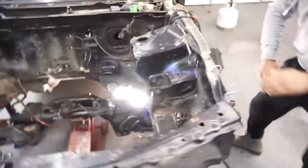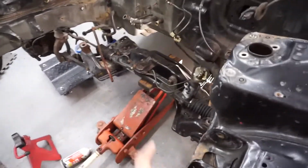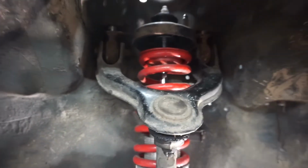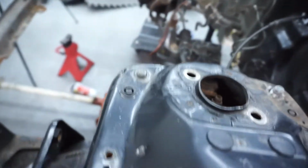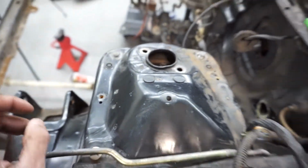So what we're getting hung up on right now, you see the jack has gone all the way down, the subframe was still up. We're getting hung up on the control arms right here. They're just hitting the inside of this wheel well, the bolts right here. So I'm gonna jack it up a little bit and see if we can pull it out and see if we can drop it.